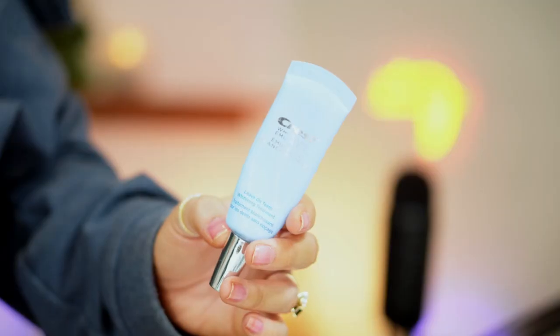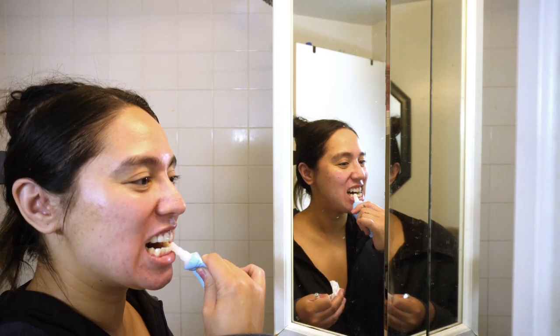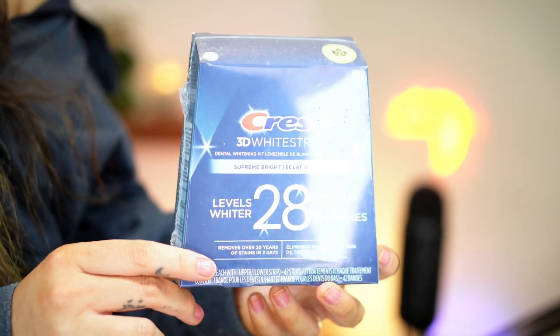This is one of my last steps that I don't do every single day but I do have to — it is teeth whitening. Right now I'm using the Crest White Emulsions. This is basically an emulsion that you put on your teeth and then leave overnight. It does work — my teeth have seen an improvement, so I can attest to its efficacy, but I do want to try something new. When I'm done with this, I'm planning to try the Crest 3D White Strips at level 28. With the emulsions, you have to make sure your teeth are dry and then apply them and leave overnight. The tricky part is having your teeth dry so the emulsions stick. The strips are kind of easier — you just wipe your teeth and put the sticky strips on.